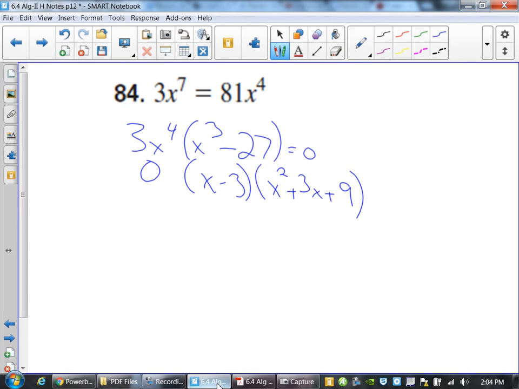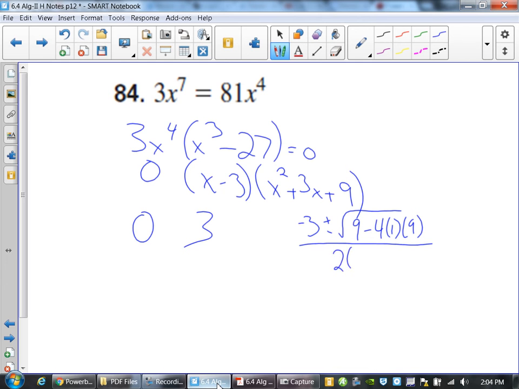If it asked me to find my real zeros, which I think it did, it said real or rational, I believe. Real. So you've got to find your real zeros. That means I go back to here and I have one at 0 and 3, because if I factor that, I can't. I'd have to use the quadratic formula. So if it says find all, then you have to give me the imaginary roots here. Negative 3 plus or minus the square root of 3 squared minus 4ac, all over 2a, and then you just figure it out from there. You'll wind up with a pair of imaginary solutions. Okay?